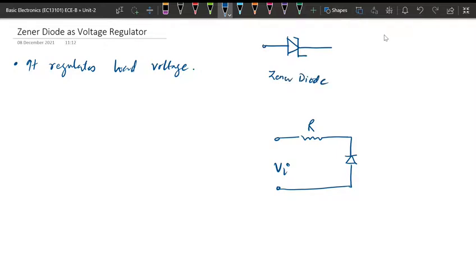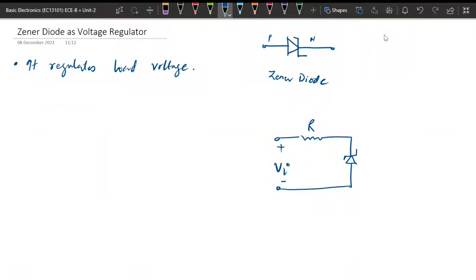So here this will be the P side and this will be the N side. To reverse bias this Zener diode, we need to connect positive on the N type side and negative on the P type side. Similarly here, this is the Zener diode, and its symbol will be this. This Zener diode is reverse biased because we are applying the positive voltage here. This positive is connected to the negative side, so it is reverse biased.